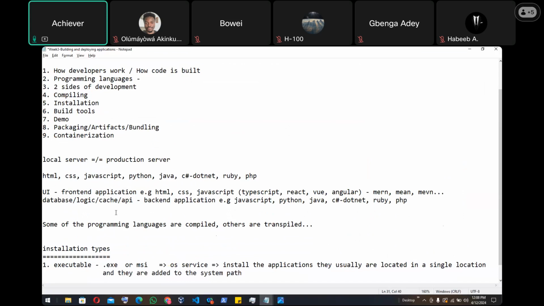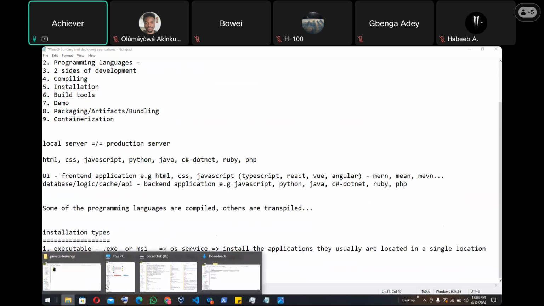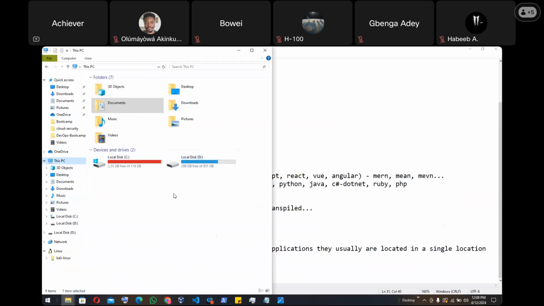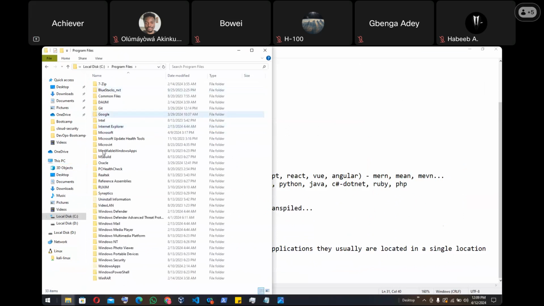Now, let me explain something to you. I'm going to use this Windows computer as an example. Friends, anytime I install an application, if you click on the C drive and double click on it, did you notice that there's usually something called program files? If you open this, you see different applications.